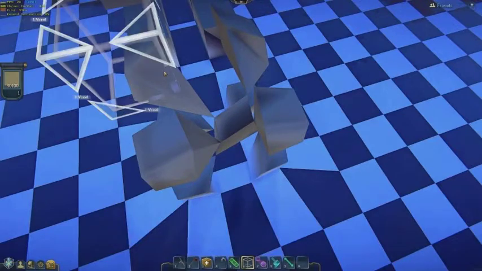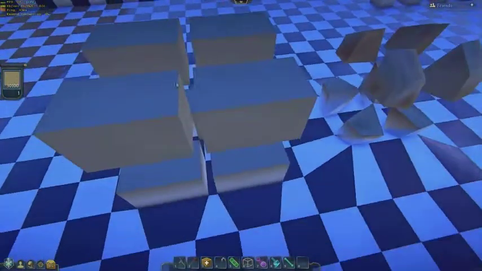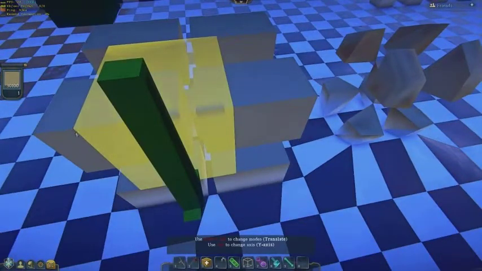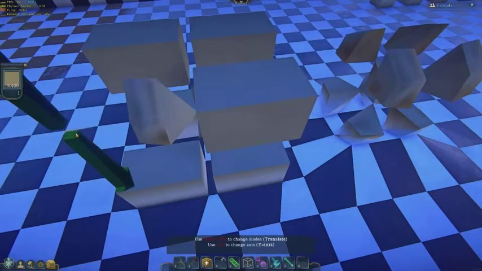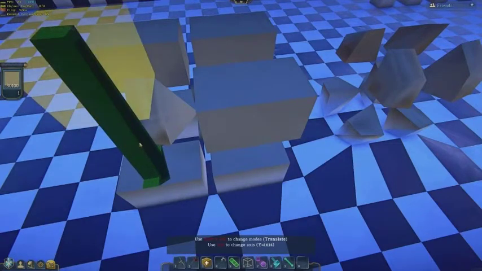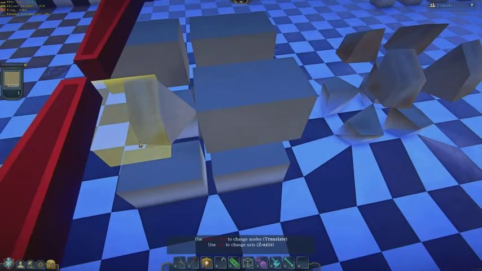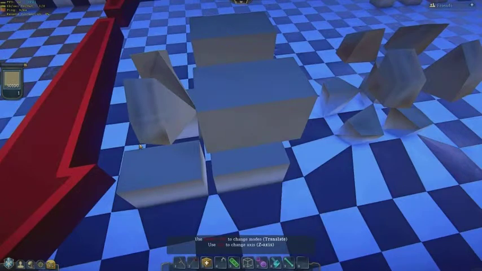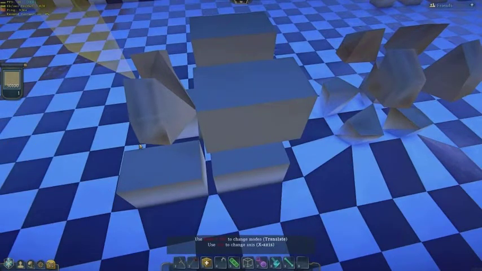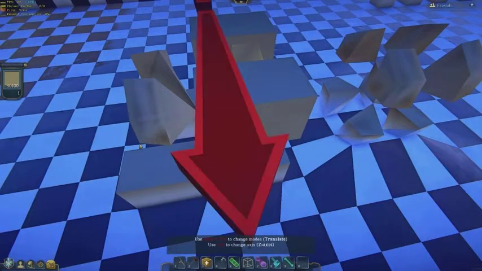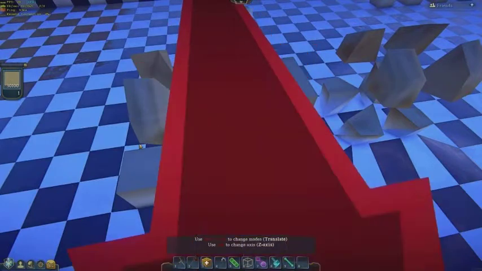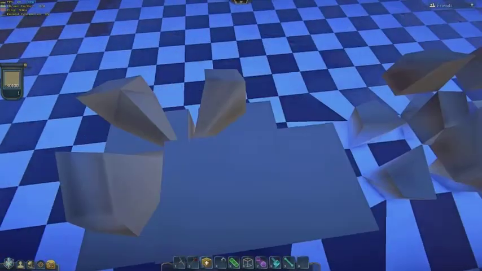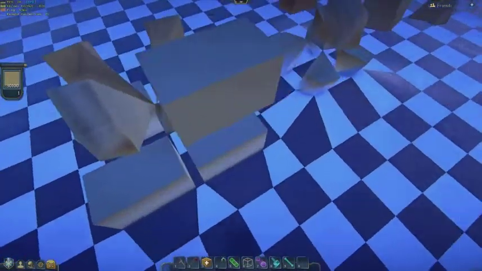Wonder where this one goes. I gotta love how the paste tool keeps moving things around for me.